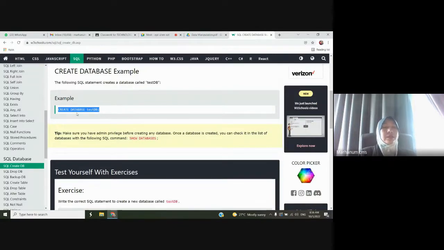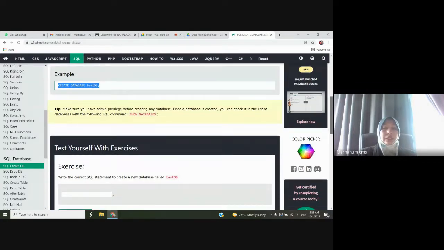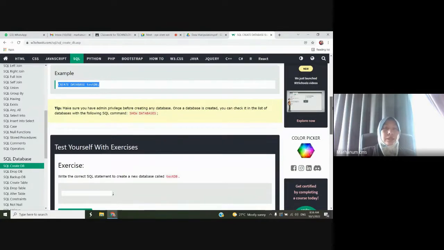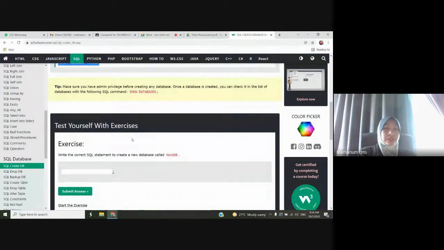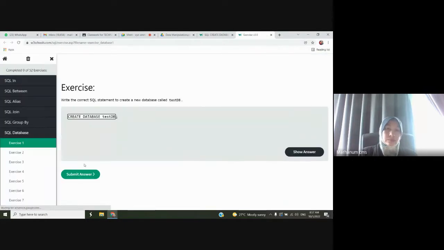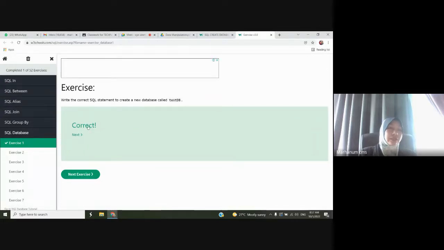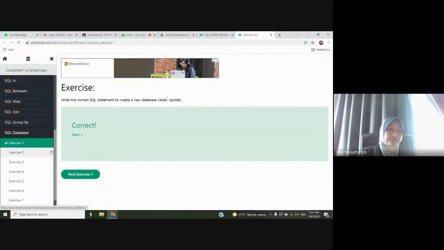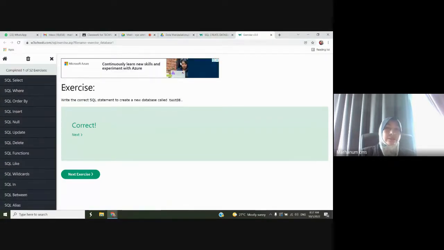We have to use uppercase for the keywords, and usually for the name of a table or database we use a mixture of upper and lower case letters. Just copy and paste. CREATE DATABASE testdb. Correct. So this is how to create a database.